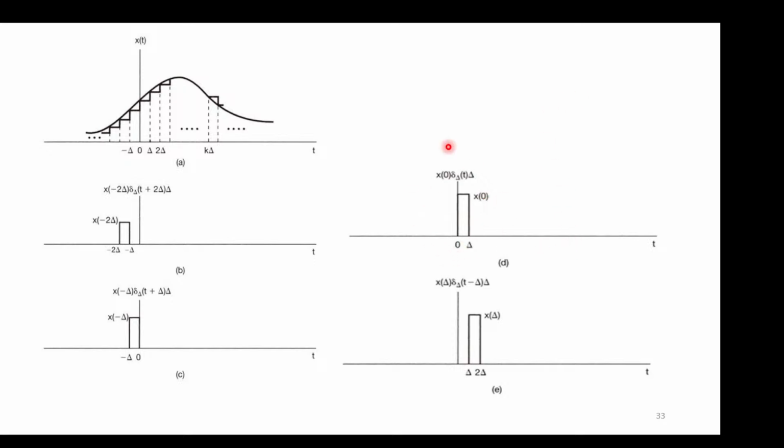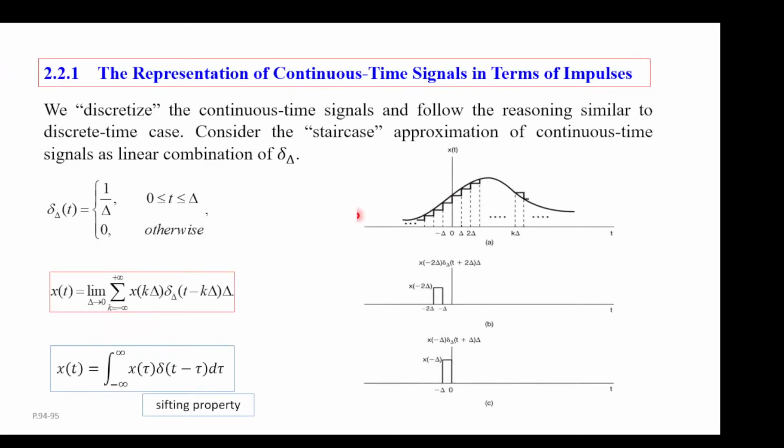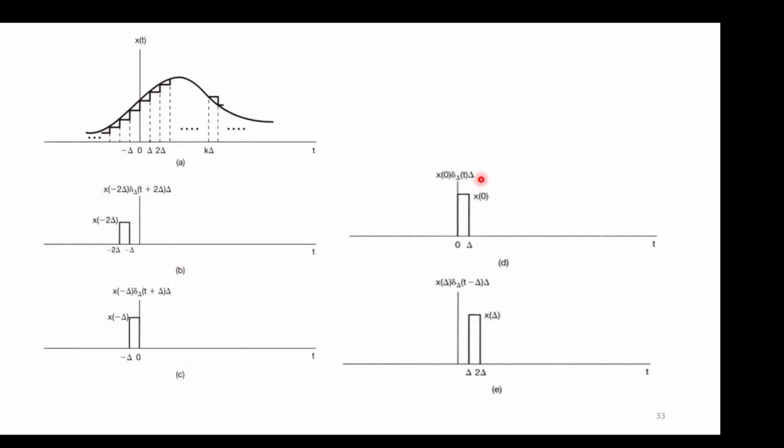Yeah, and I guess I should start with this really. So this is a delta triangle function with height, oh, so the height is actually x of 0 times triangle. Because remember, this is really easy. The delta sub triangle function has height 1 over triangle, but the height is actually x of 0, so you need to multiply by triangle to cancel out the 1 over triangle.